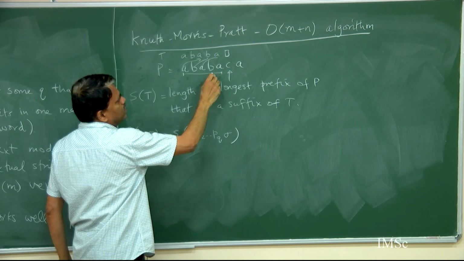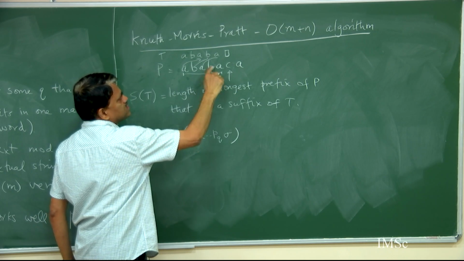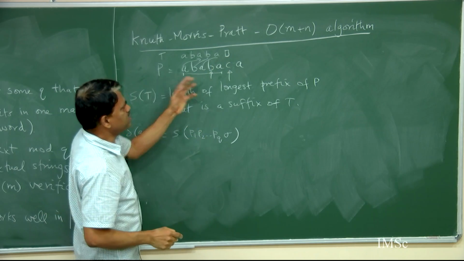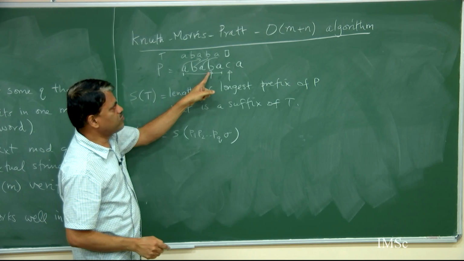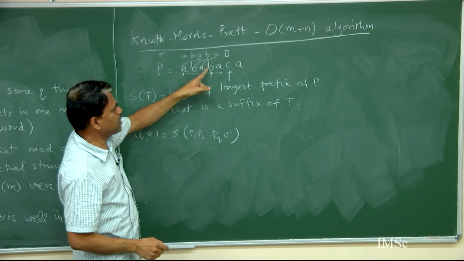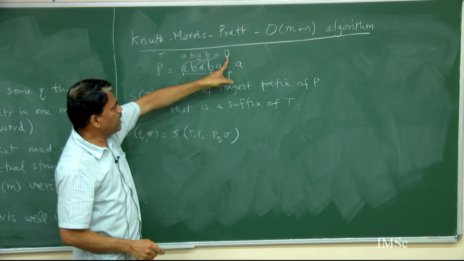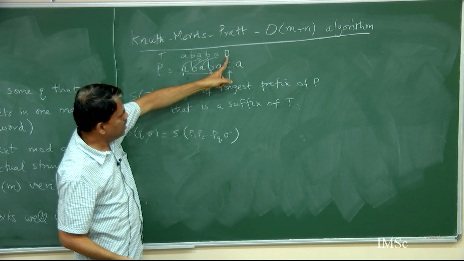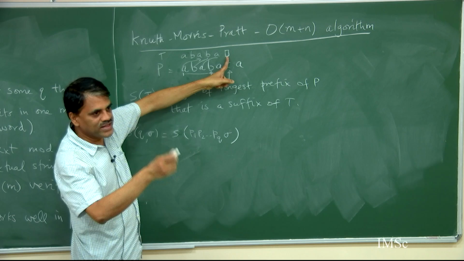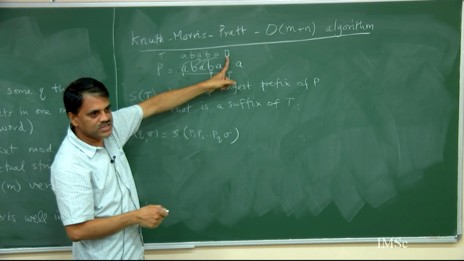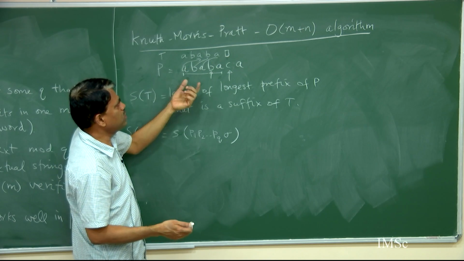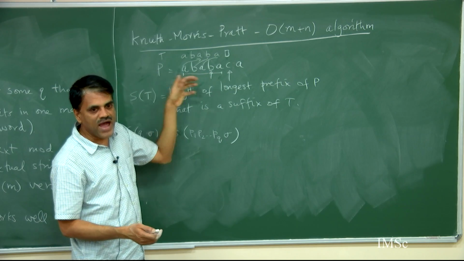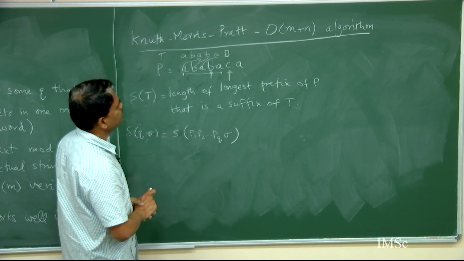So, now the next thing you have to compare is this, right. So, this much shift you can do and start comparing from wherever the next character you should be comparing is this. And if there is a mismatch again, you can apply the same idea recursively and say now how much you have to shift and where do I do my next comparison based on whatever I have matched so far, right.